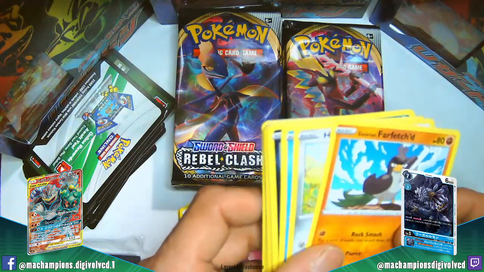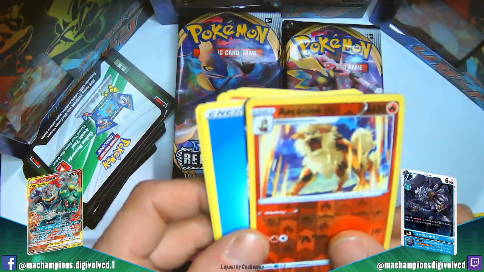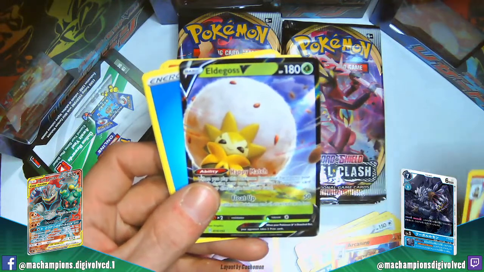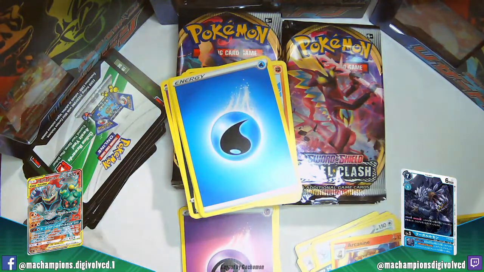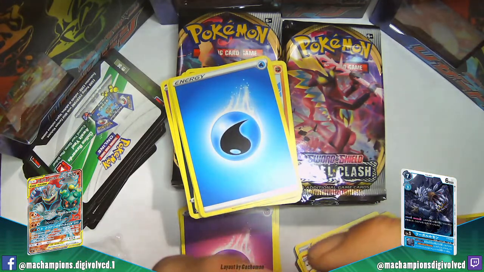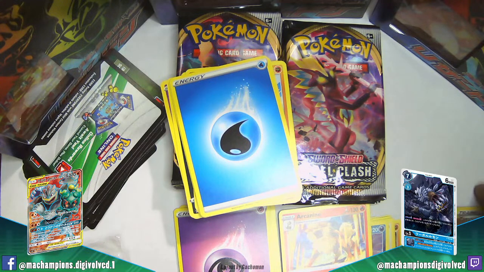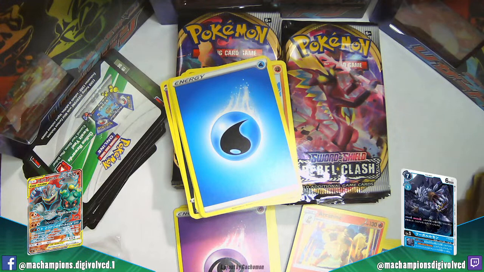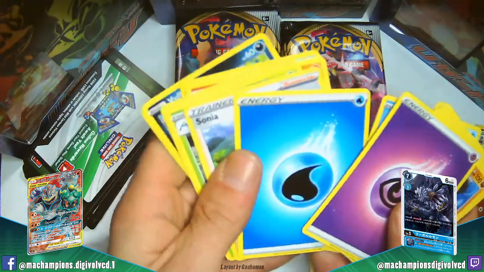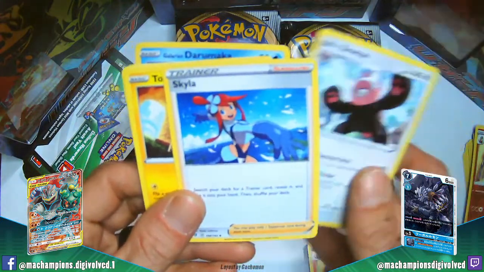Kind of stinks. We got a Galarian Farfetch'd. That makes everything better, though. Galarian Corsola. And we got a Reverse Holo Arcanine. I love this artwork. And I love it more because we got an Eldegoss V next. I'm putting that in the wrong spot. Arcanine, no! Don't do that. Cards have a mind of their own today. And once again, I just keep forgetting that I've opened a pack already. We got Carkols, Bewares, and Skyla.